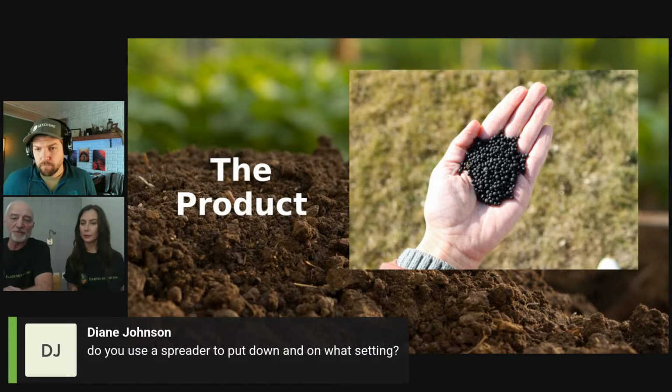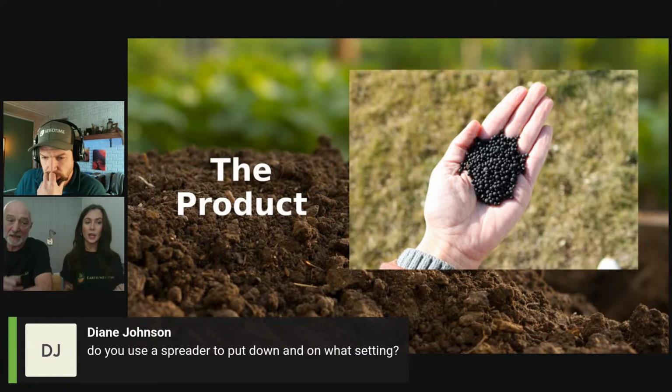Another question, can you replace compost in your garden? Absolutely, 100%. You put it down at about a 20th of what you would put compost down, just because it's supercharged. It's completely full. And the one thing too, not all compost is created equal. Unless you're making your own compost and you trust the process and you're very meticulous, more power to you. But if you're going out and purchasing compost, we have to caution you, not all compost is made equal. We have had people give us horror stories of bringing in different pathogens, weed seeds, and other things into their gardens because they had a bad experience with some terrible compost. With this, the weed seeds are not even a concern, because there's no way they can survive the chamber process. It will eat those weed seeds like candy. So there's nothing that comes through that's not beneficial for your garden.